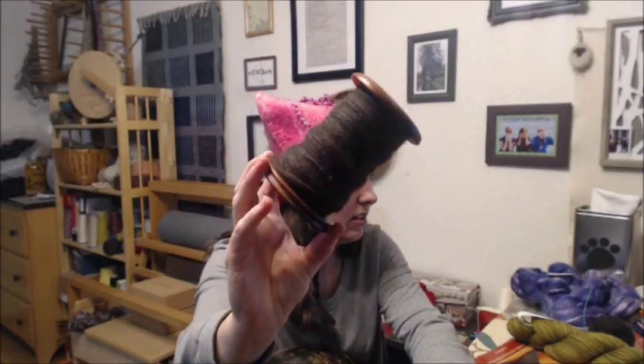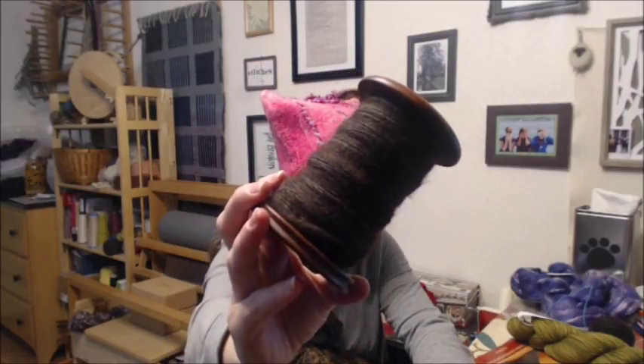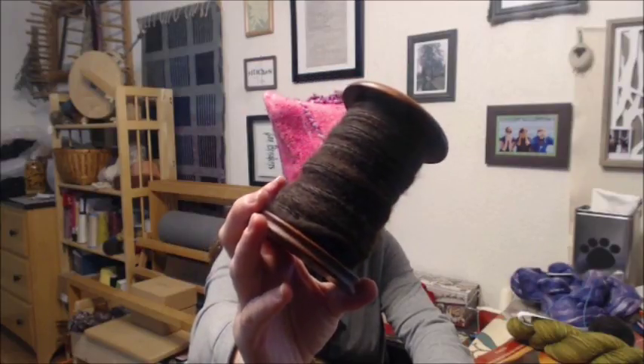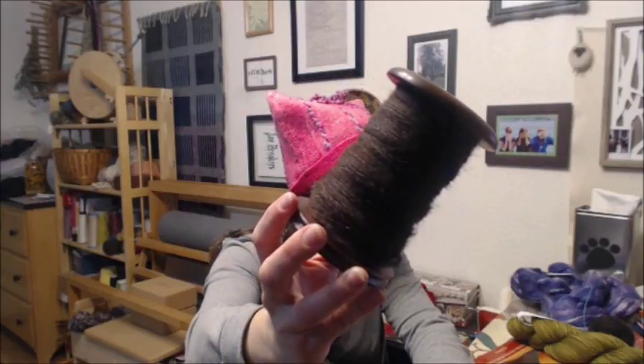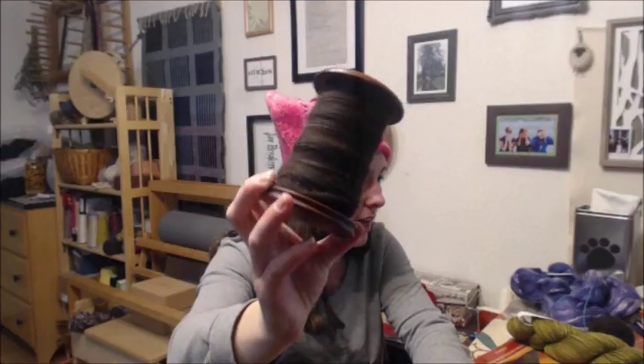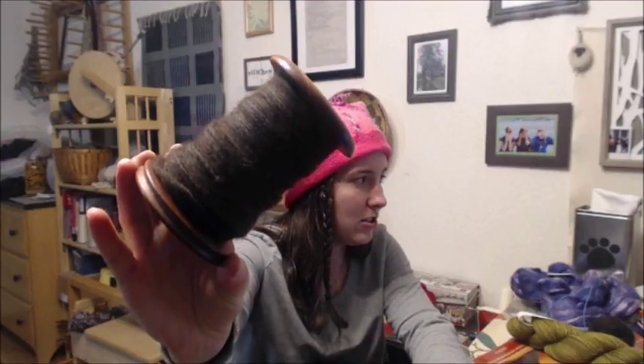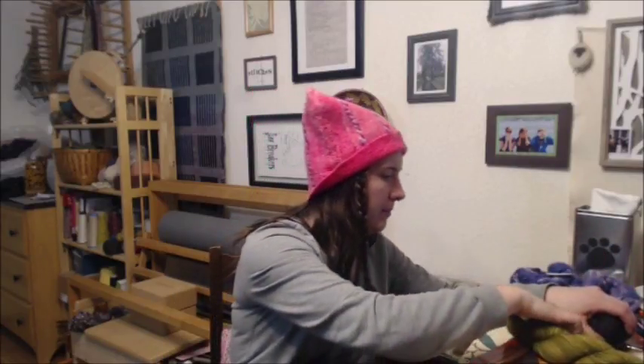Here's more singles. This is a Shetland lamb fleece that I got from a friend who has a Shetland fiber flock. The lamb's name was Ondine. I will actually be going over there — not next weekend but the weekend after — to help with shearing. As lovely as her fleece is, I kind of want her first adult fleece for pocket fleece. So I am working on a swatch.